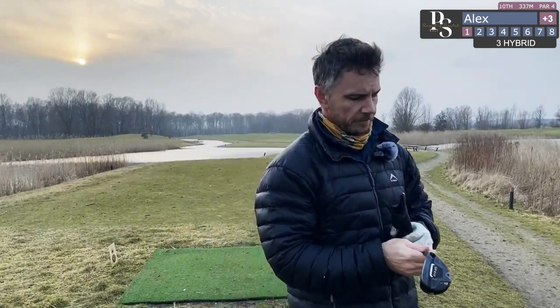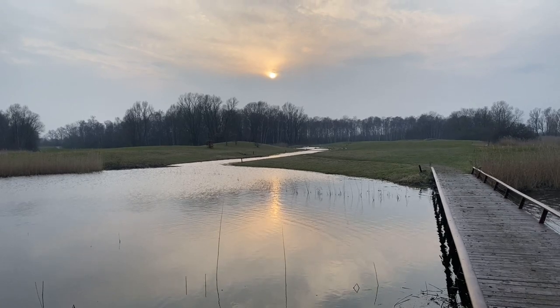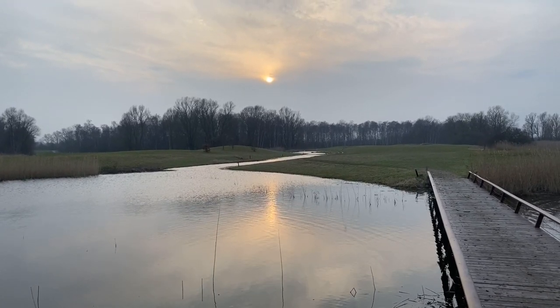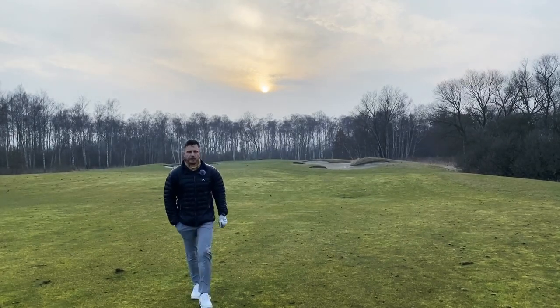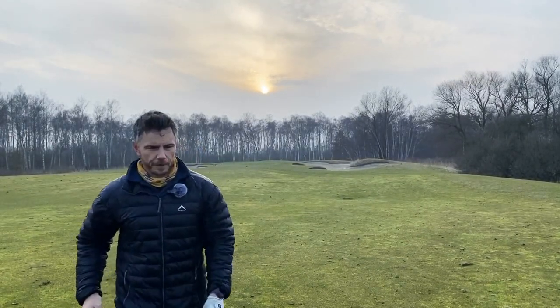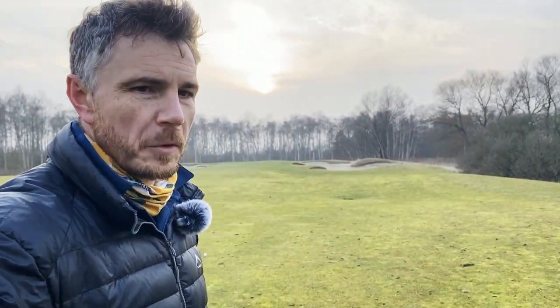It'll do. Not a bad view for some winter golf. Good position. So it's 115 to get over the bunker in the front, which is a 50 degree. Also, there's some wind behind.